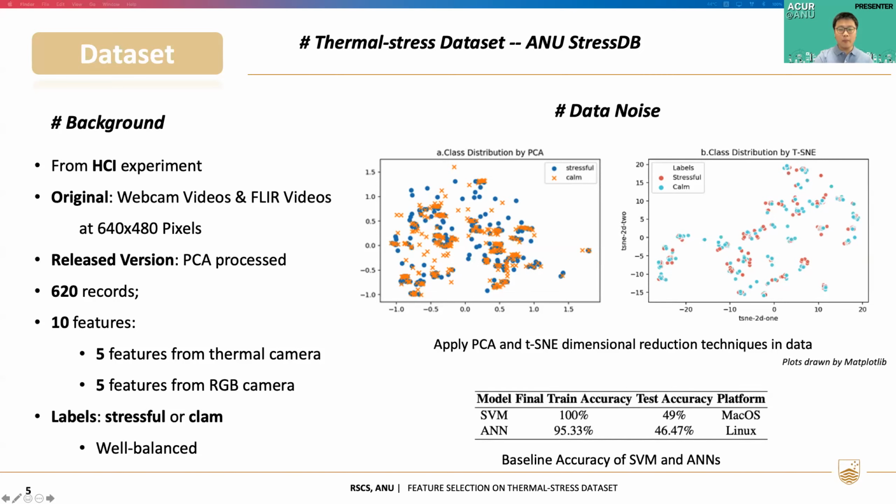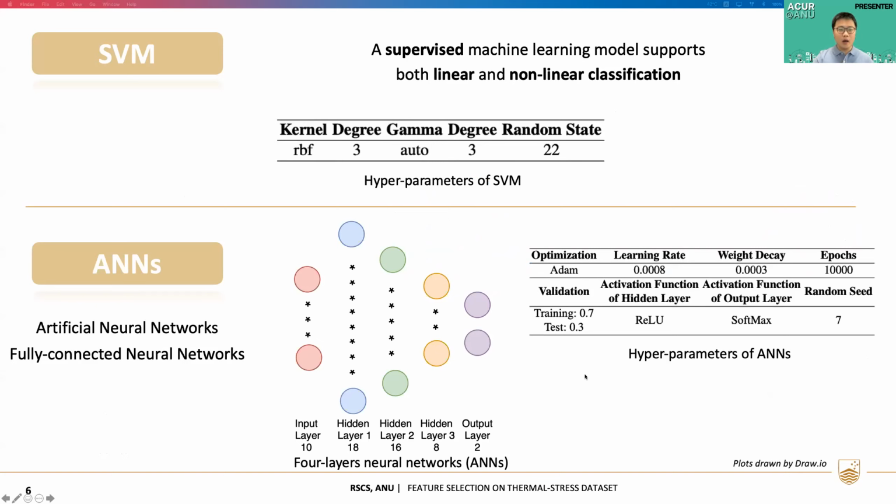Although the dataset is well balanced between these two classes, it's still very hard for a model to make the correct prediction. Unfortunately, the dataset contains lots of data noise, like other HCI datasets. In the t-SNE analysis, we found a high similarity between these two classes. It means most of the data features from these two different classes overlap. Before talking about the experiment and the results, I would like to introduce two machine learning models that help us measure the performance of each feature selection algorithm.